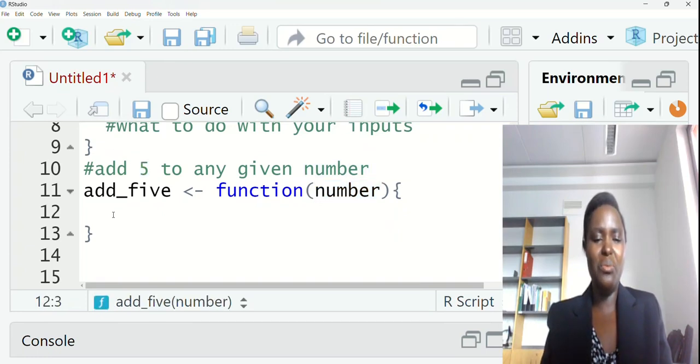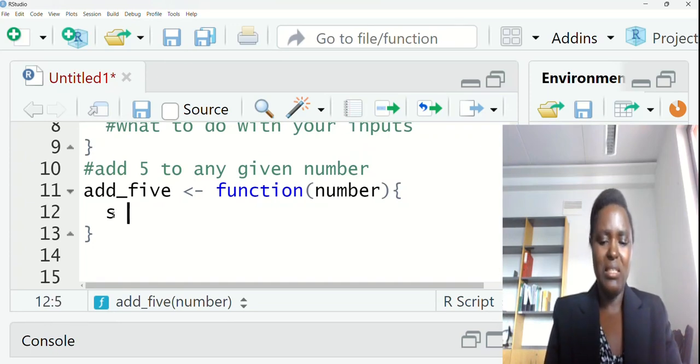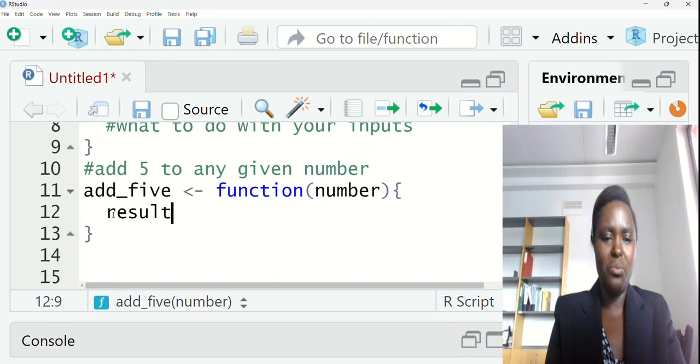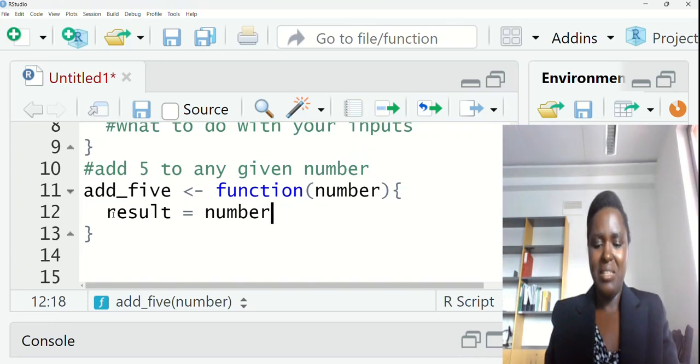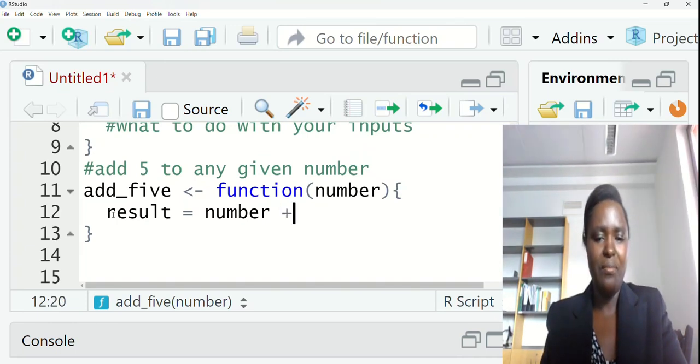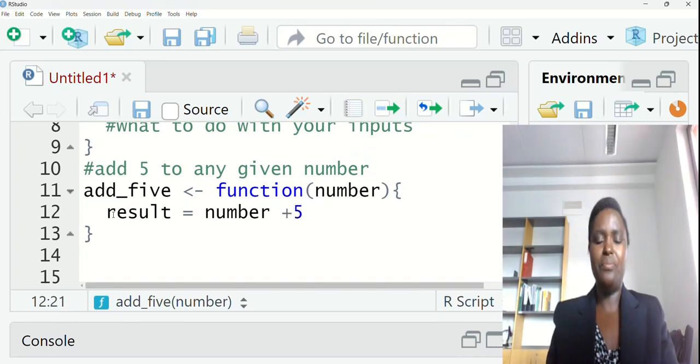Then what do we want to do? We want to calculate, let's say S or result. Let me call it result. What do we want to get? We want to get the number, that's the ingredient, plus 5.